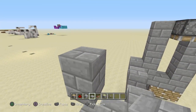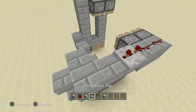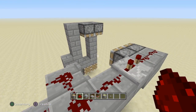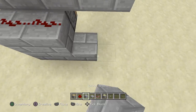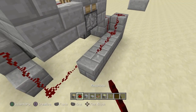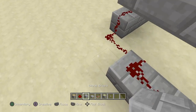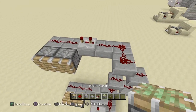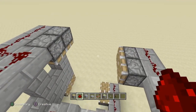You want to keep placing up blocks so you're around about here. If you want to place two blocks out here, put a redstone dust on it, put a redstone dust on it, put a redstone dust on it, make this connect to the original redstone. Then you want to bring this over here, go up, and go.